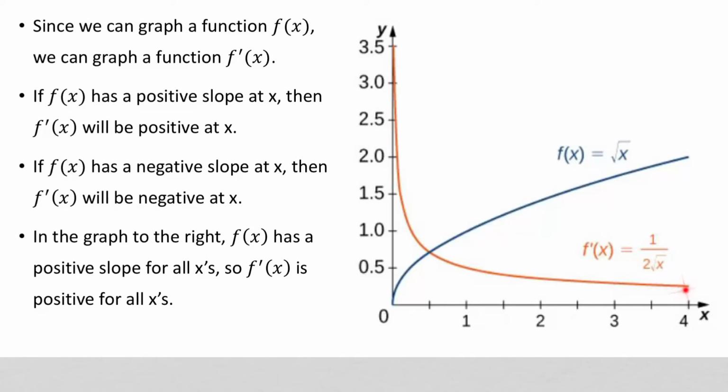They're not going to be all equal positive values. There will be a change in the magnitude of the derivative at each x value, and that's simply because the slope changes as you traverse along the function itself. It starts out very steep here, which indicates a high value for the slope, and then it gets more leveled out as you go this way, which means your slope is approaching zero, and you can see that happening with this graph here.